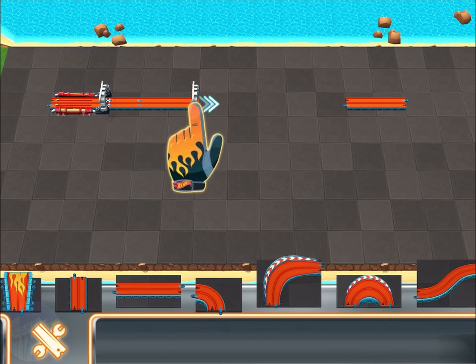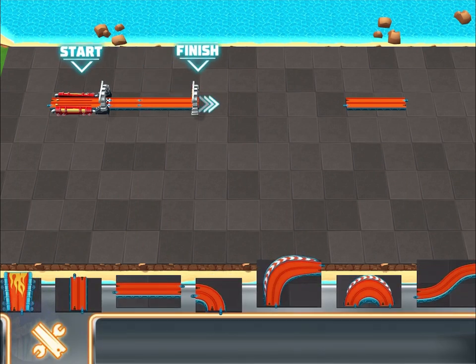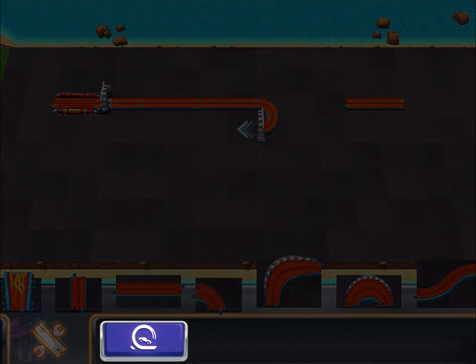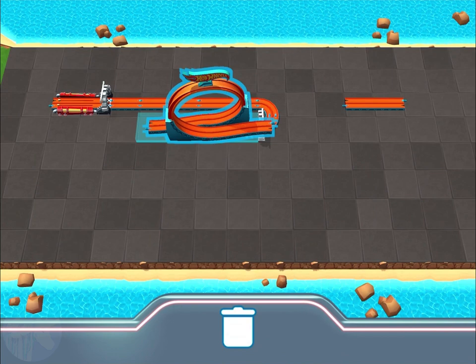See that big arch over there? That's your goal. It'll move with you as you build your track. Neat, huh? Check this out. I've got something amazing to show. Stunt tracks! Yeah! That's what Hot Wheels is all about.